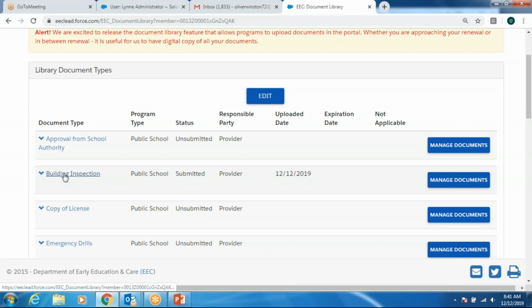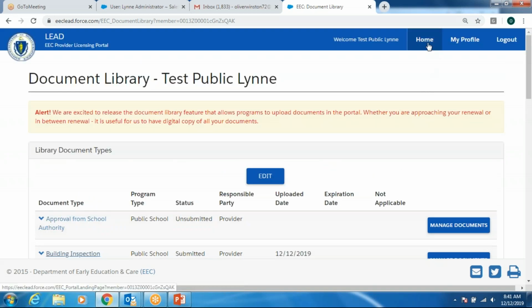Also, if you have something, even like a 1-page building inspection, it's not a good idea to try to take a picture of it on, say, your phone, because photos can be very large, and a lot of times even a single photo can exceed that 3 megabyte file size. So we do ask if you have something that's even like 1 page, that you use something like a scanner app on your phone, because they use much smaller file sizes, and then LEAD will accept the files.